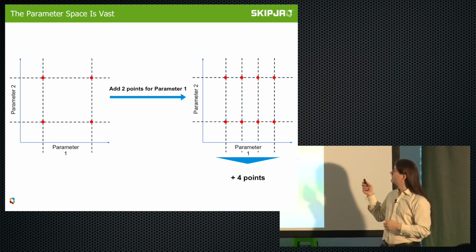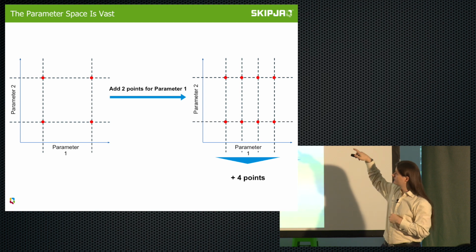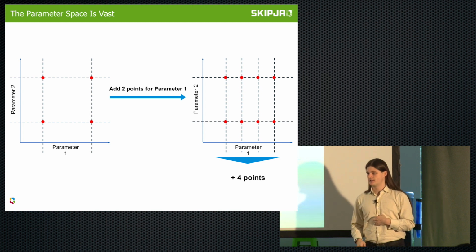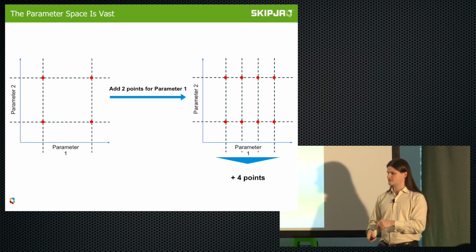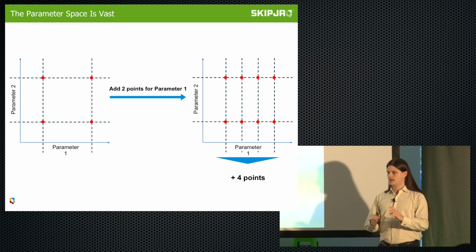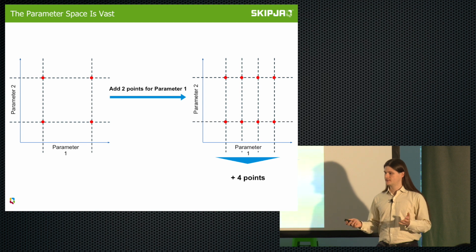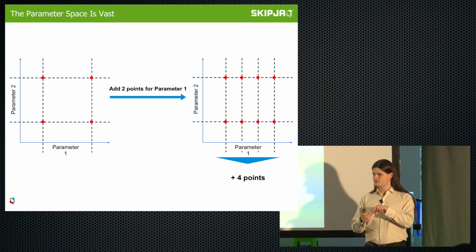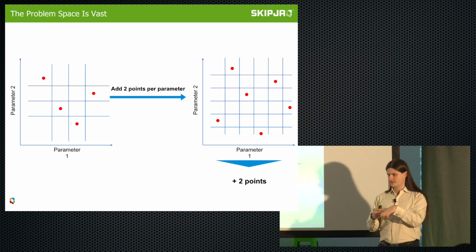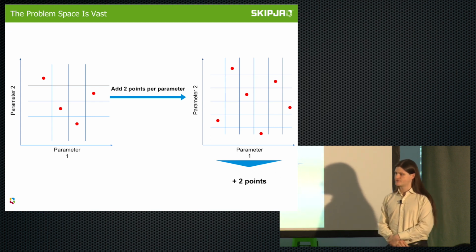And if you want to sample two more values for parameter one, you end up with four more tests that you have to do. And each time you add a dimension, you're having this explosion of combinations. So there's two things we do. One is we can take quite a coarse granularity over the entire search space, and another is we can limit that further by cleverly choosing the intersection points between the different dimensions so that we can work out one dimension against another as an independent variable and then work out the correlation between all of the different parameters that you can set.